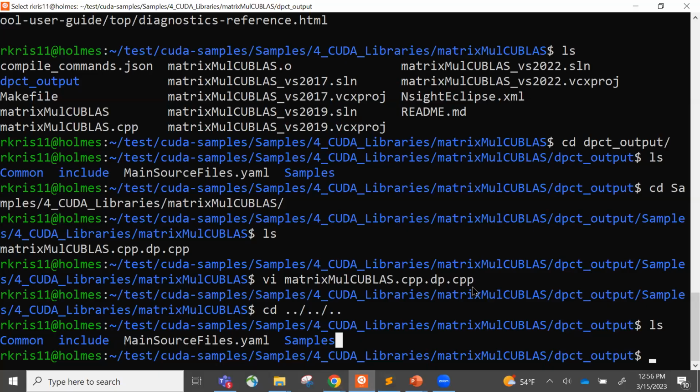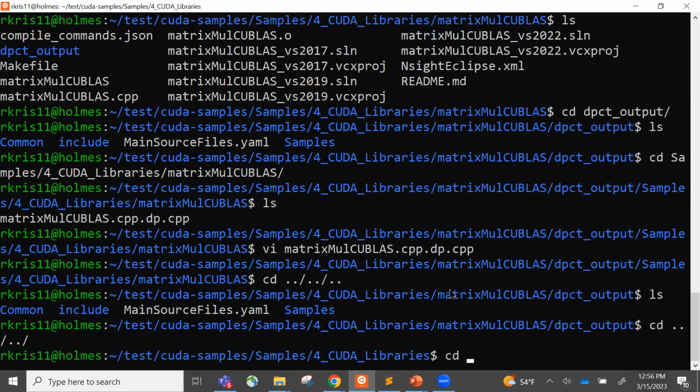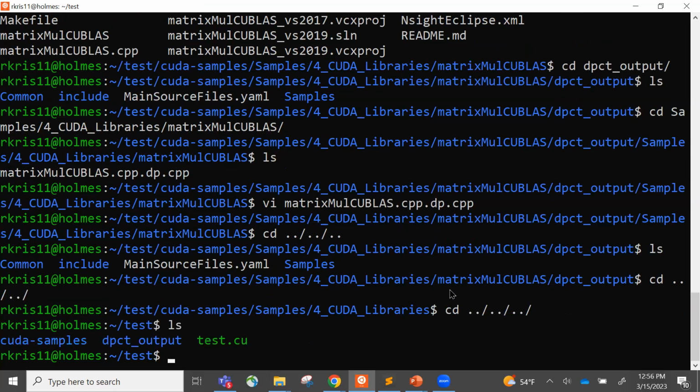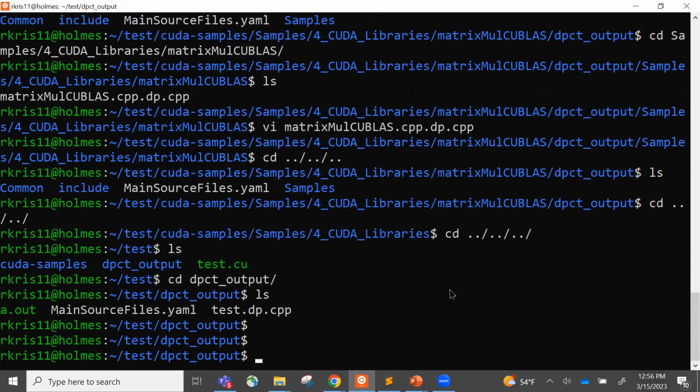So we can try this. I can show you, let me show you this very simple example, the very first test example that we did.